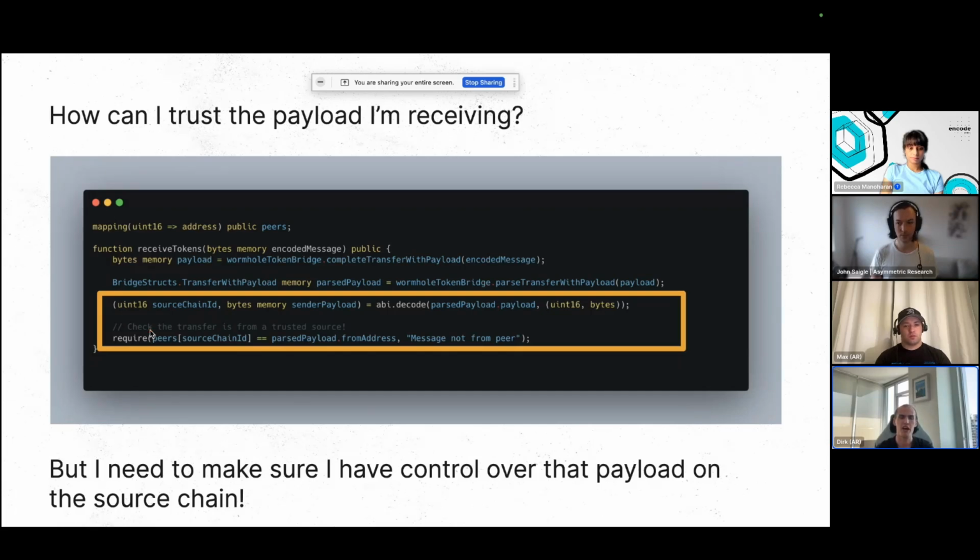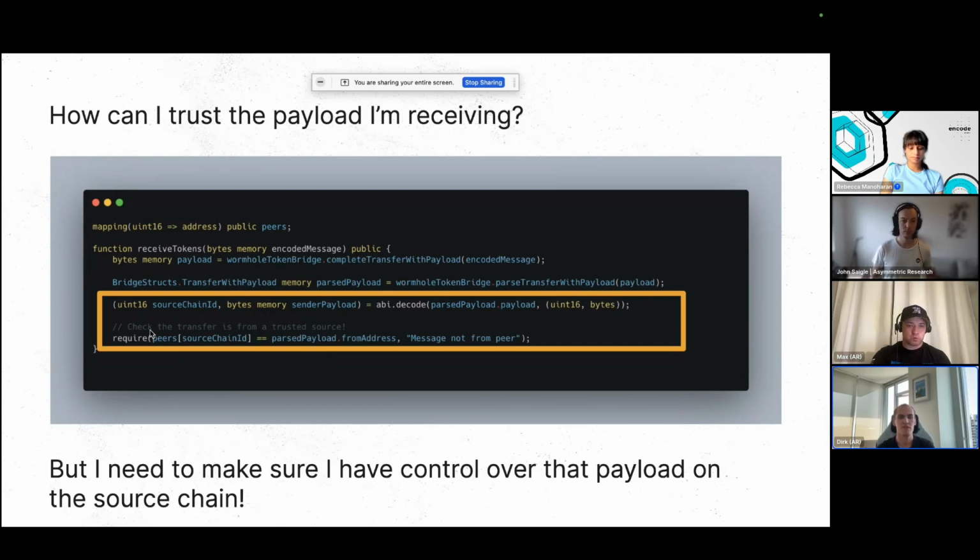That's how I know, as an application, that the payload I'm getting has come from my application on the source chain, and not from some random person who sent one unit of USDC to my application with an arbitrary payload that actually unlocks a massive amount of tokens on the destination chain, right? So we just need to have those trust checks there.